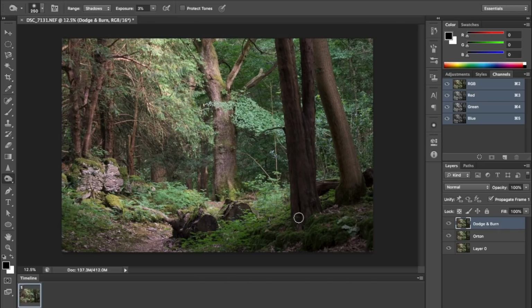I don't want to overdo it. I might just add a little bit more darkness to this area here, and then maybe some of these limestone boulders down here, but that'll do it. So I always like to do a quick before and after, just to see, and you can see there, it's felt like we've been quite subtle as we've been making that edit, but when you do the before and after, you can see it's quite a nice change.